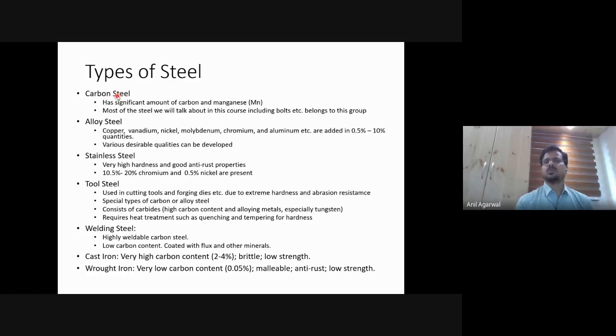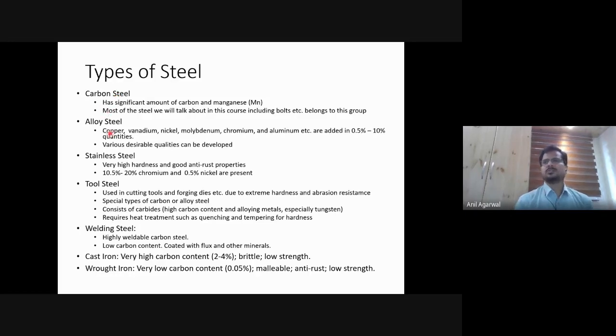Carbon steel is the most common type of steel that we deal with, that we see every day. Your rebar steel is also carbon steel, used in the reinforcement bars. Of course, structural steel, all your steel that is used as structural members, such as bridges and towers, is all carbon steel, or in other words, mild steel. Now, carbon steel also has a number of varieties, and one variety is called mild steel. Actually, not all carbon steels are mild steel, but often they are used interchangeably, so one should be careful about that difference.